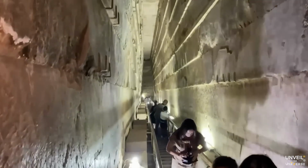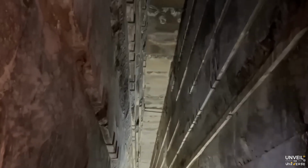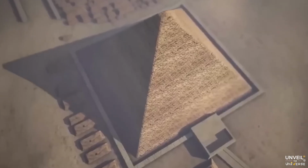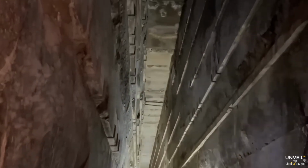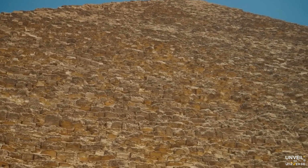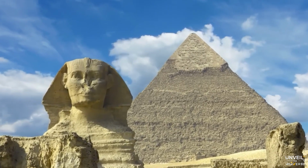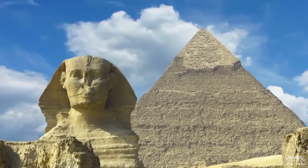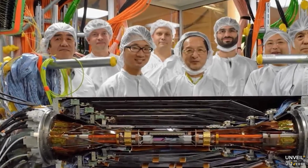Over the years, numerous archaeological missions have attempted to uncover more hidden areas. However, 2 major challenges have always stood in their way: the complex and narrow passages of the pyramid, which make it difficult to use advanced equipment; and the risk of drilling or moving the massive stone blocks, as even a minor miscalculation could cause structural collapse. These challenges persisted until particle physicists entered the scene.